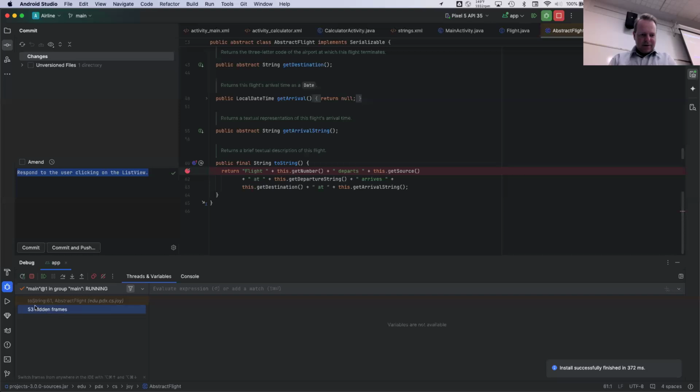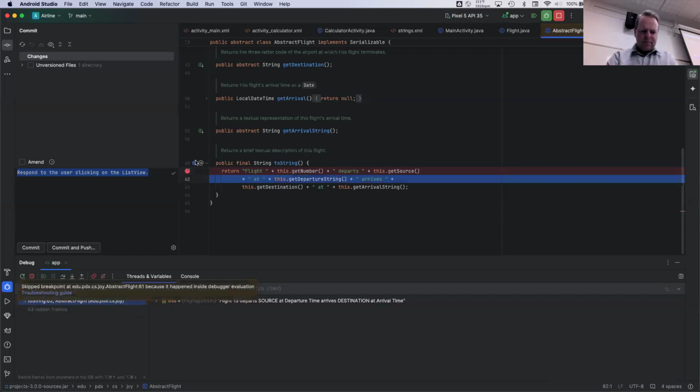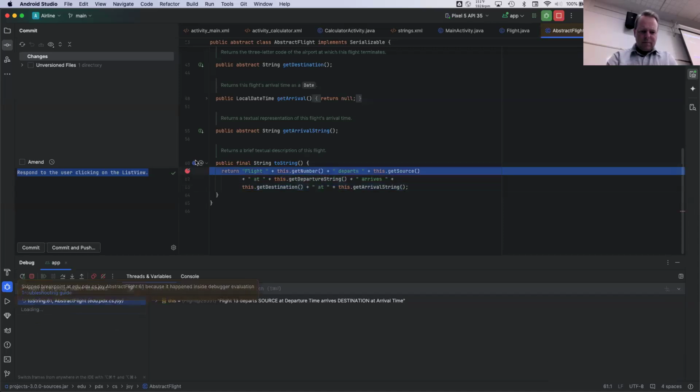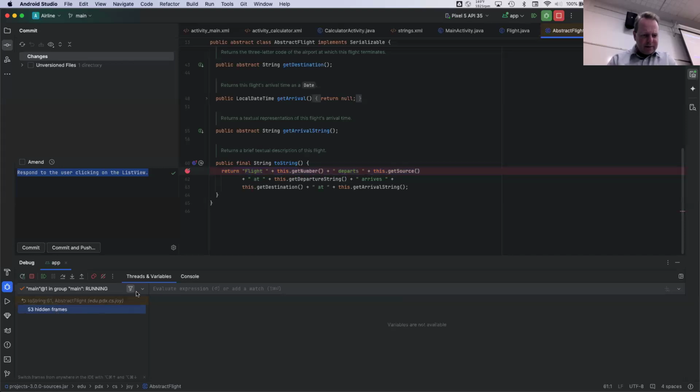There are 53 hidden frames. Unhide the frames. Export threads, copy stack, customize thread view. Can I just see them? Maybe it's probably not called from debuggable code now that I think about it. Well, I don't know why it wouldn't be. It's interesting that it's called multiple times. So, it's a bummer that it's hiding the frames. Let's see, do I have some filter on? Oh, okay, that was dumb.